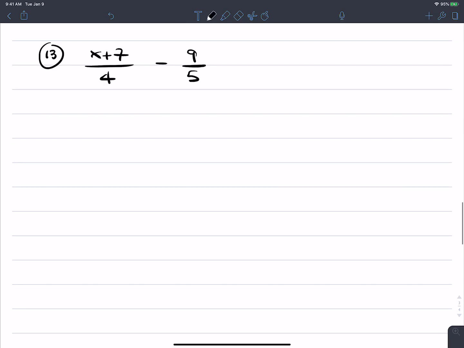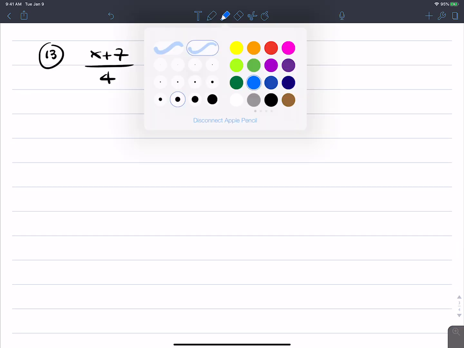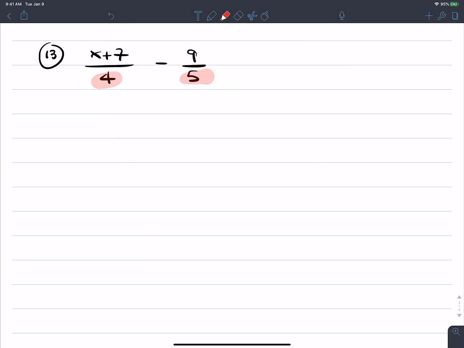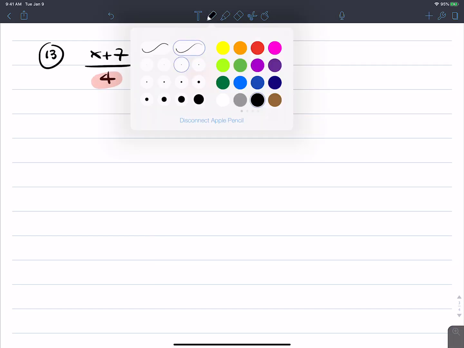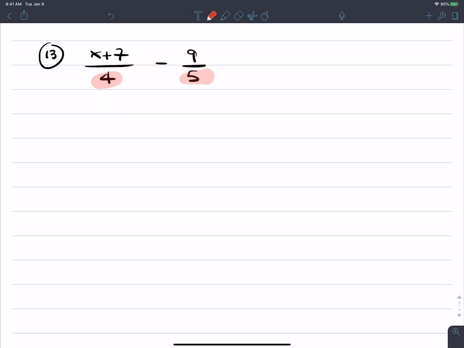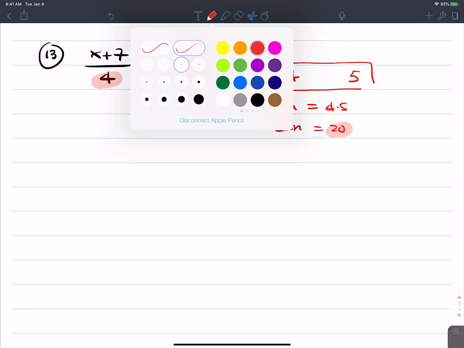And again, we're going to notice that these fractions are unlike. So we have denominators that are not the same. So we'll have to find the LCM of 4 and 5. So we're going to go through our process again. We need a prime that goes into both of these numbers. And we notice that there is none. So our LCM here is actually 4 times 5, or the LCM is 20. We're going to use this as our new denominator. So let's create our setup.